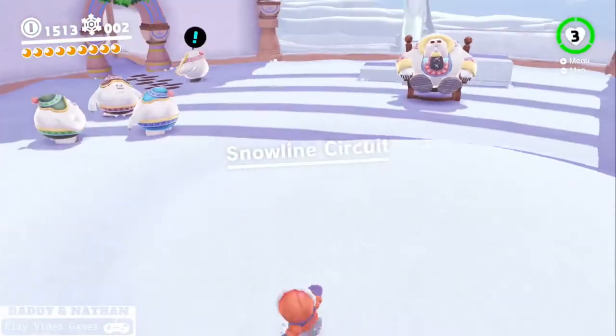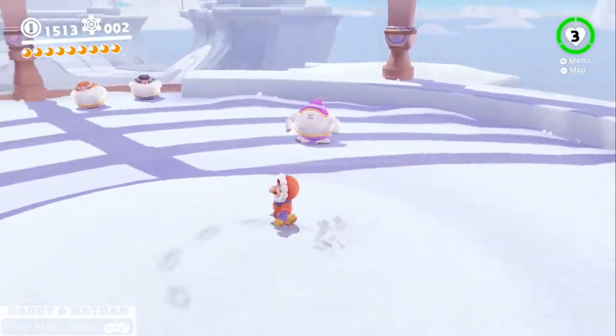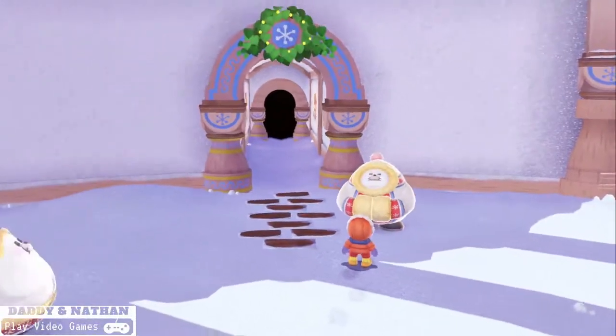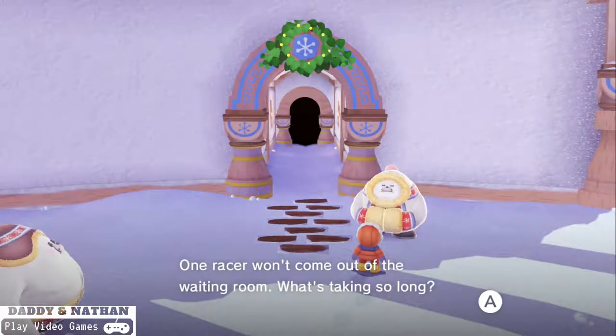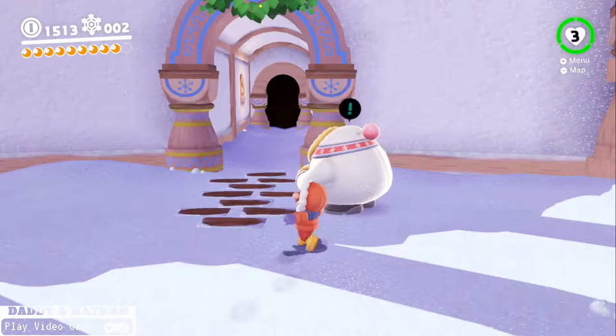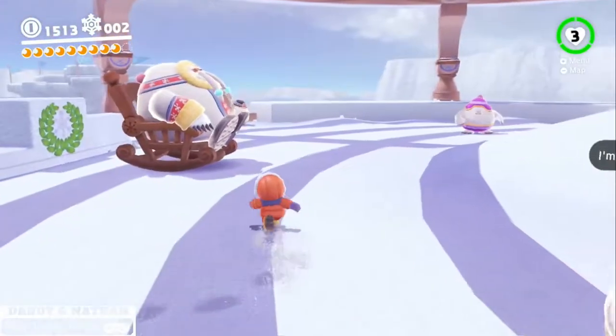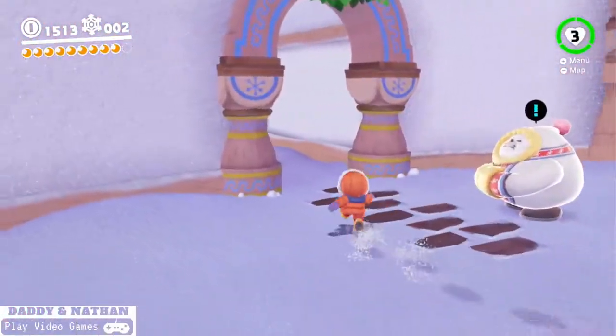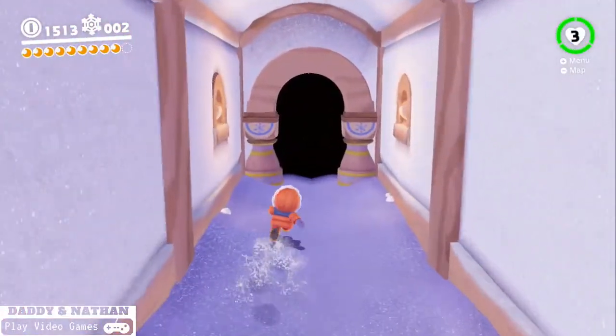Snowline Circuit. Right, guys. Maybe one. We'll talk to this guy. One racer won't come out of the waiting room. What's taking so long? Or do I need to go? Can't start without one more racer. Okay, we'll go talk to the racer. And maybe then we'll be able to take his place.